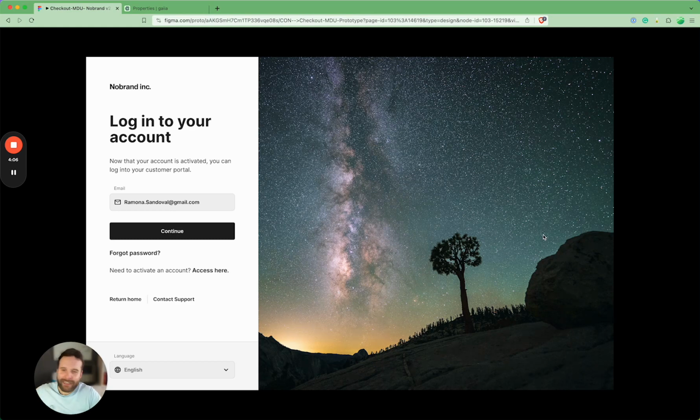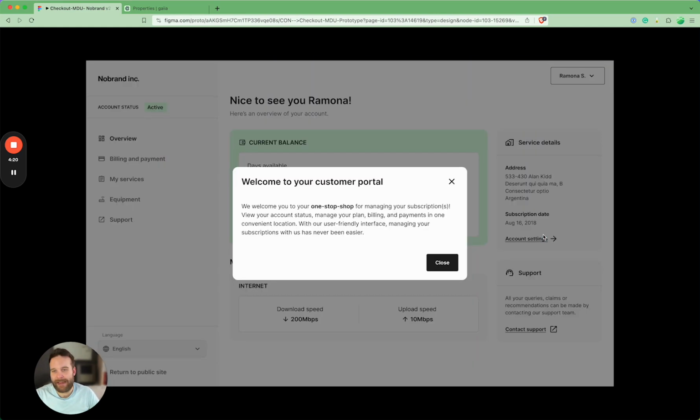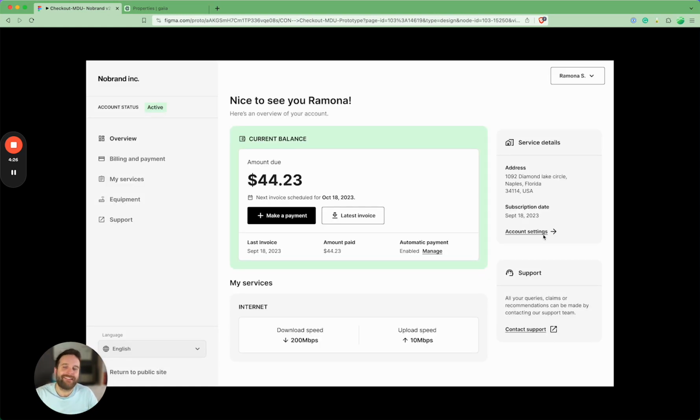When it comes to the checkout that we just saw a couple minutes ago, and the customer portal, you put the colors you want, the splash screen you want, and you can put your logo. It's fully white label. I can log in with my email. I put my password. The ISP can put a little welcome message, and this is the customer portal. In the customer portal, you can manage your billing information, your payment information, you can change your services, and you can also, if you are working with a bring your own router fashion, input the serial number or the MAC address of the router, CPE, or whatever customer premises equipment you're using.